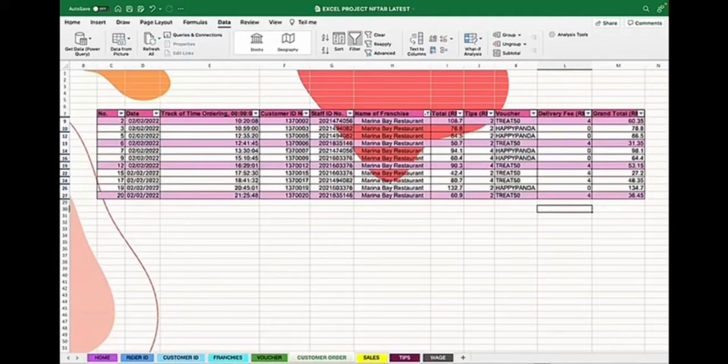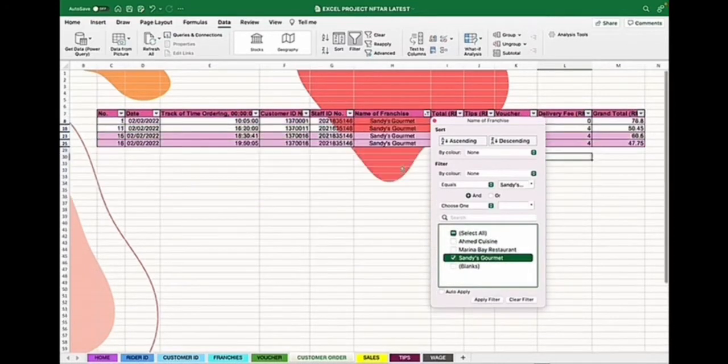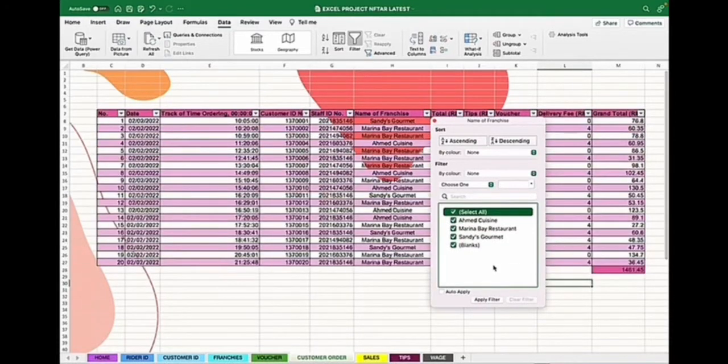There are a total of 11 orders for Marina Bay Restaurant. And the last one, we're going to take a look at Sandy Gourmet. There are only 4 orders, making Marina Bay Restaurant the most purchased by customers.